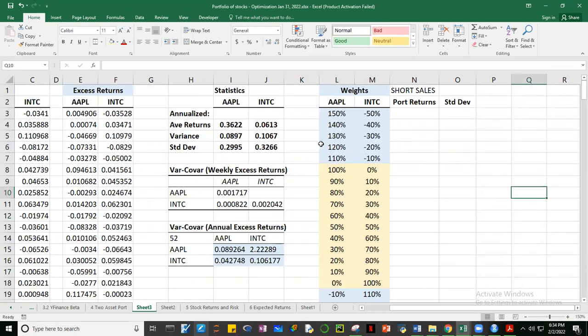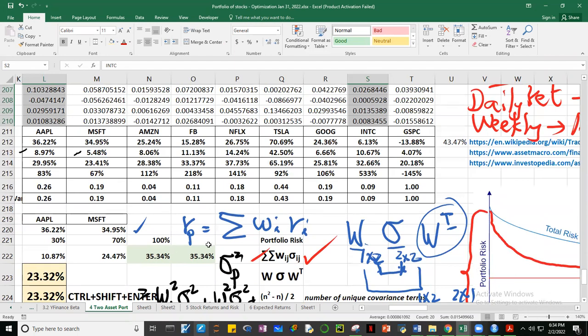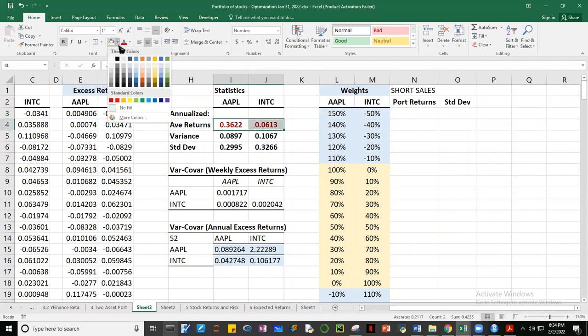Okay, so let's now compute for our portfolio returns. Di ba naalala niyo yung formula ng portfolio returns natin? So let me just backtrack here. Di ba? The return of the portfolio is equal to the sum of the weight times the return. So weighted average ng returns ng portfolio natin. Okay? So meron tayong, ito yung weights natin. Asan yung return ng portfolio natin? Ito. This is the return of our portfolio.